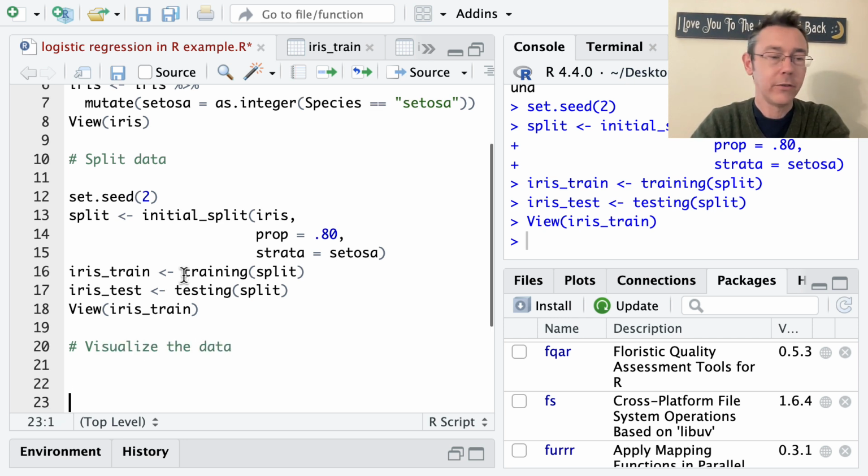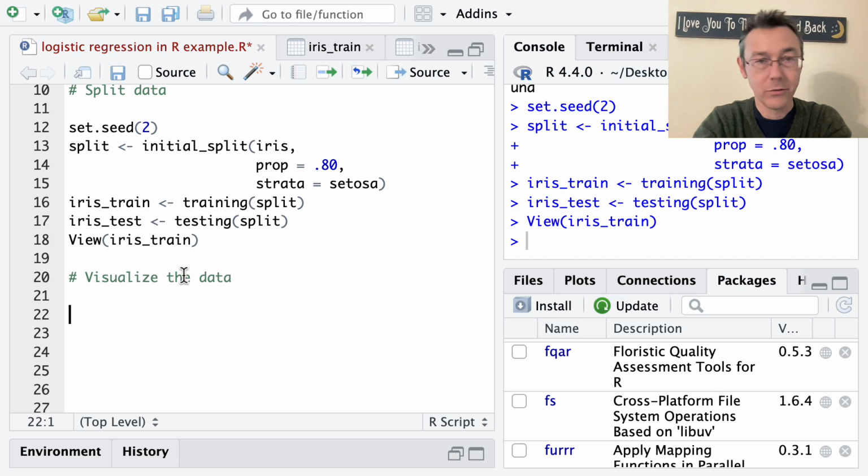So I want to start by visualizing my data. It's always good practice when you can, when the data permits it, and when your time permits, to visualize your data before building a model, for lots of different reasons. First of all, a visualization lends insight on its own, and it can be useful both for you as you understand the data, but then also potentially for people you need to communicate with later on. Secondly, by looking at a visualization, you can tell if the model you have in mind is even plausible for the data, whether or not the sorts of assumptions that are required for that model might possibly be met.